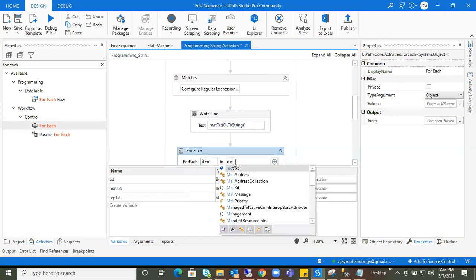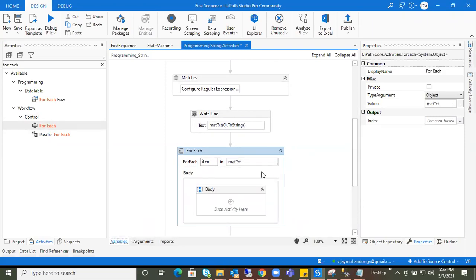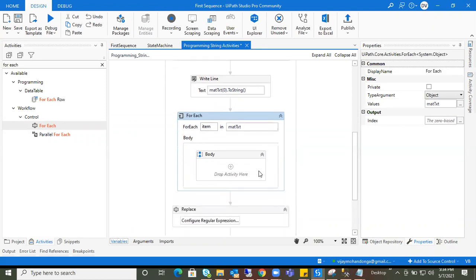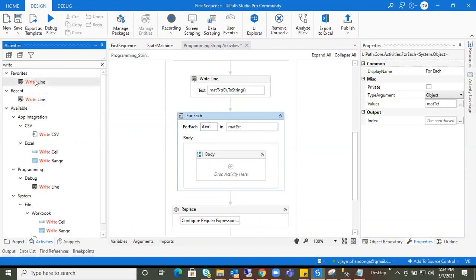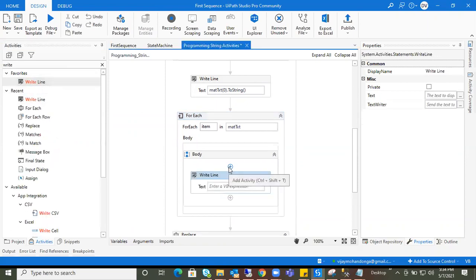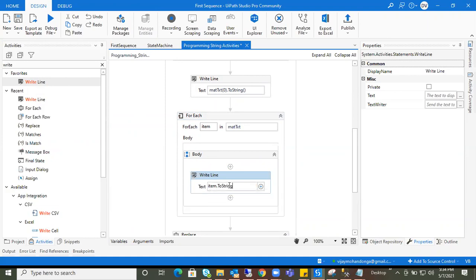Collapse variables. Here. Collapse it. Now drag and drop a write line inside the body. And type item.toString. Okay. Just run it.